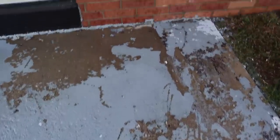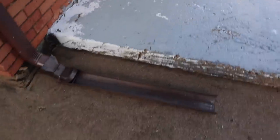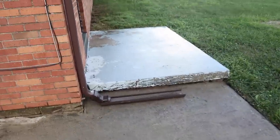But I think what I'm gonna do is go to Lowe's and get the cement paint instead of the kind that I have right now and probably paint it. But what I want to do is make sure this is completely dry. But I had used the power washer right here and look how I got up all that dirt. You see the difference? So yeah, I'm gonna let this dry and then we're gonna paint.